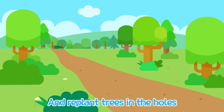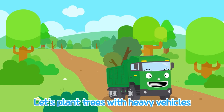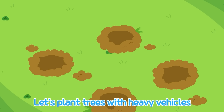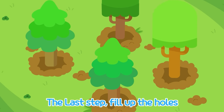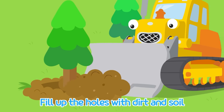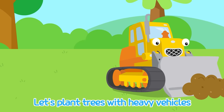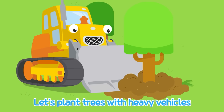Planting and replant trees in the holes. Let's plant trees with heavy vehicles. The last step, fill up the holes. Fill up the holes with dirt and soil. Let's plant trees with heavy vehicles.